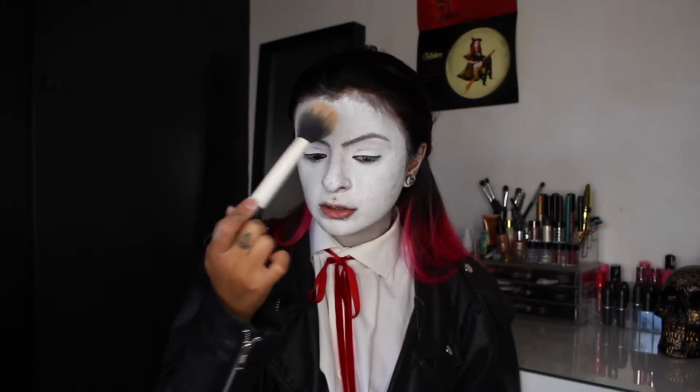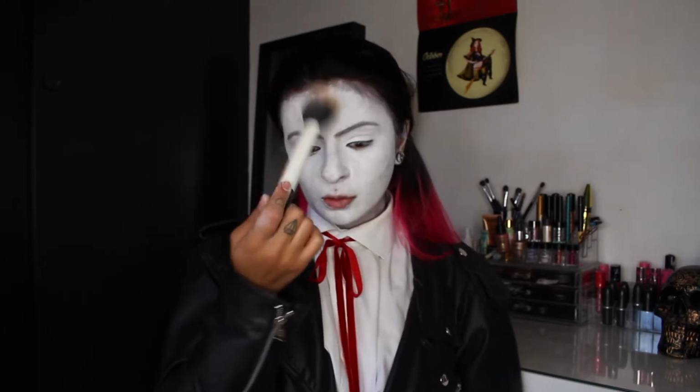Now I want to allow this face paint to dry, and then I'm going to go in and set it a little bit with my Laura Mercier translucent powder, just to make sure it stays in place, doesn't move around, and it looks more mattified. So you just want to pat it on, pack it on lightly, and then it will be set and wouldn't really move around much. I'm using a duo fibre face brush because it's quite light application, so it will apply lightly. If I use more of a dense heavy brush, it will start to move around the product.